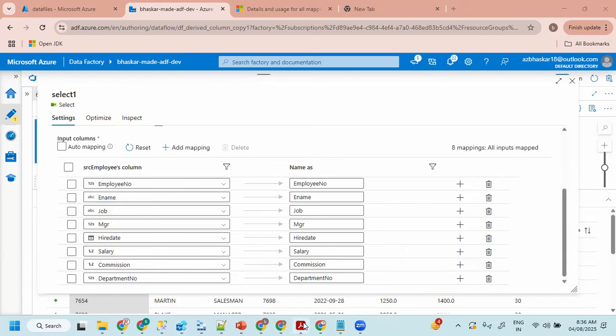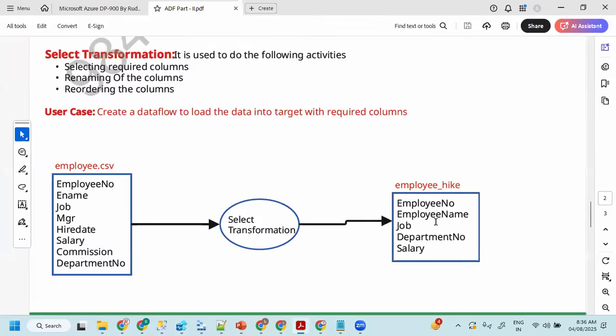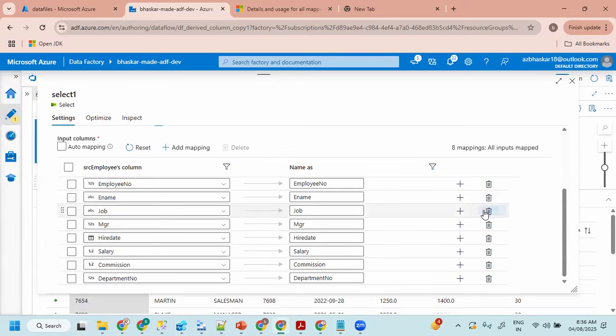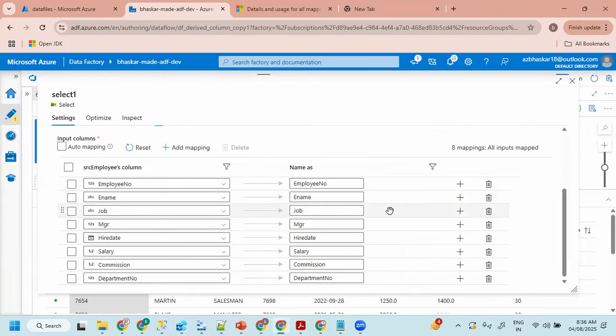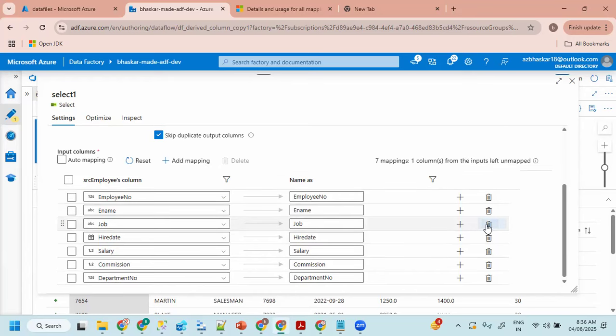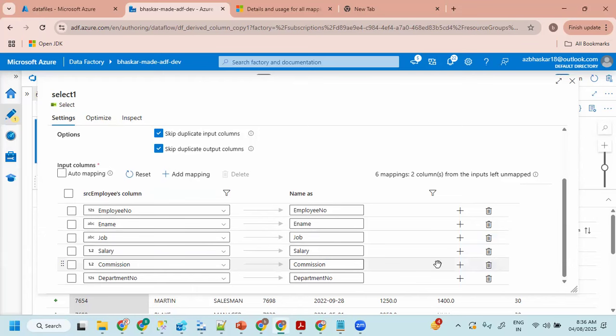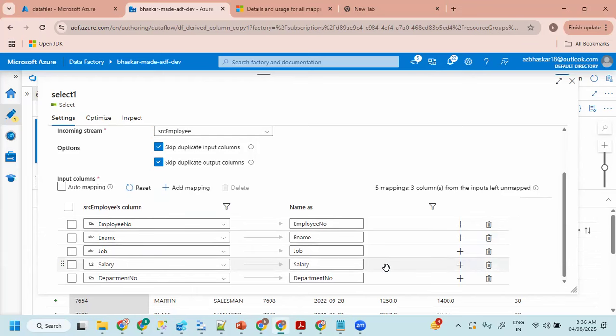So employee number is required. Employee name is required. And job is required. Department number and salary. The rest of the columns, MGR is not required, you can take it out. Hire date is not required, just remove it. And commission is not required, you can take it out.